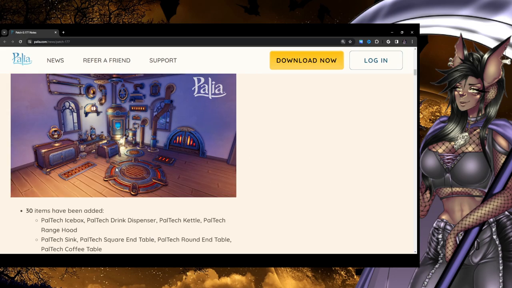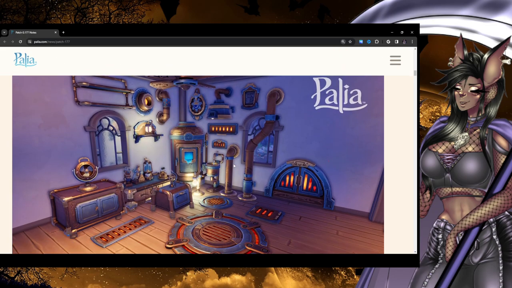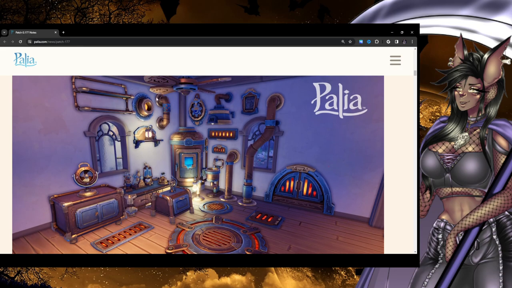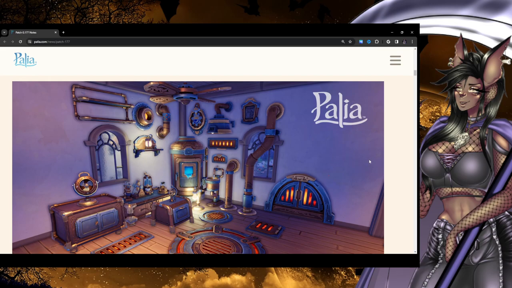If we zoom in a little bit here, especially that ceiling fan. I don't think we have any ceiling fans yet in the game. Now that I think about it, not that I can recall, actually. I think pretty much everything that goes on the ceiling is always a chandelier. So seeing a ceiling fan is actually really nice. I could be wrong, though. It's very possible I'm wrong, but I never even thought of that until I saw that and I was like, holy crap. The shelves look nice.